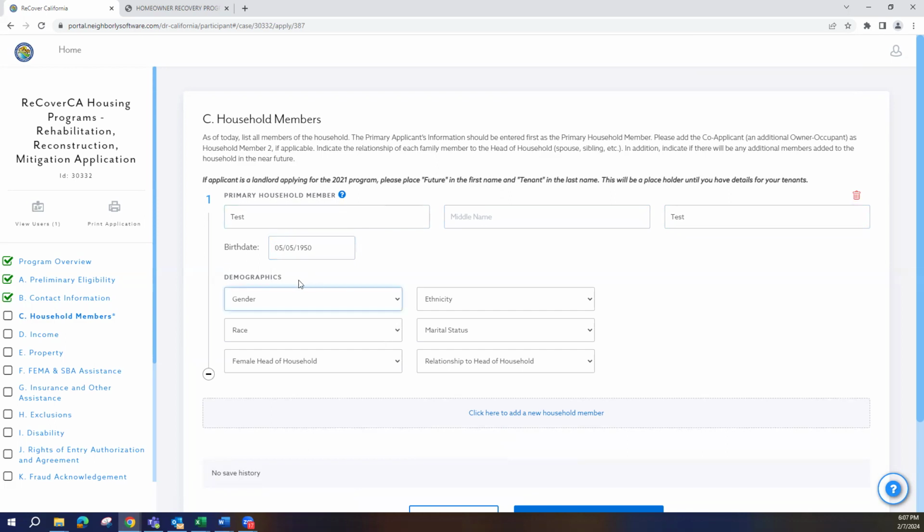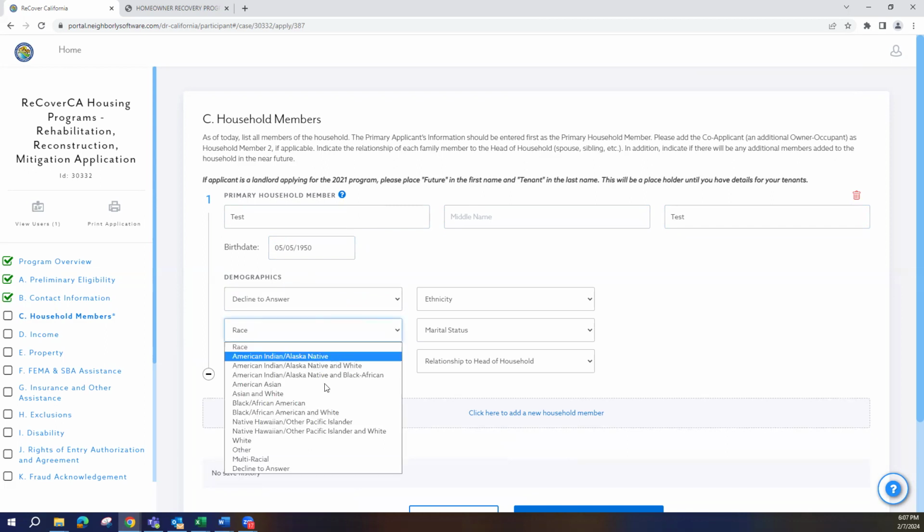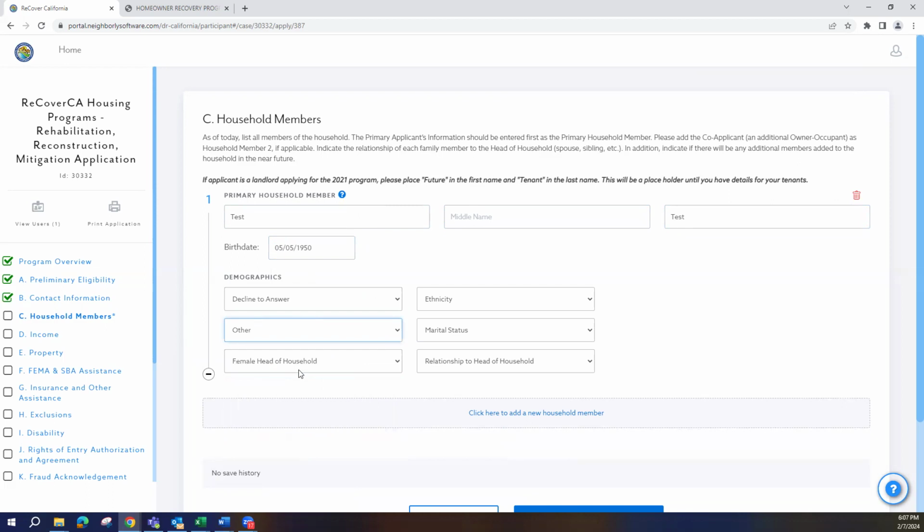And then there's some demographics here that they'll complete as well. There is an option for decline to answer. And then the relationship. So applicants who are entering themselves as the primary household will select self, and then there's a drop-down list for additional.